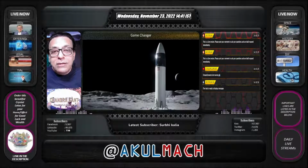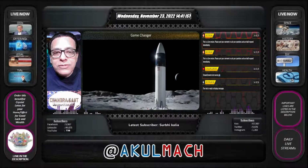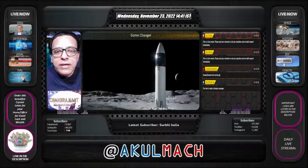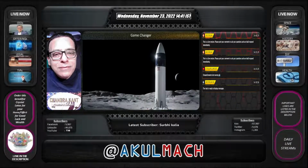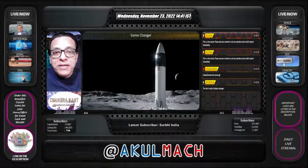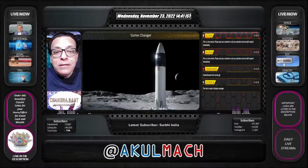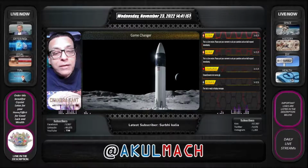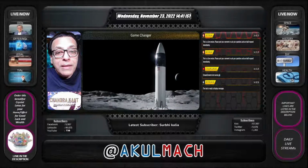You can actually convert the dirt into useful elements. And therefore, this experiment, which is done by the Chinese astronomers and the Chinese scientists, is really a game changer when it comes to space exploration, because who would have thought that you can extract combustible material directly from moon dirt or Martian dirt? Once we are able to do that on the moon, we will be able to replicate this process anywhere on any planet, and therefore this technology can be a game changer.